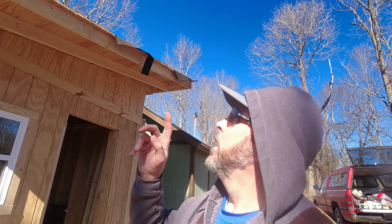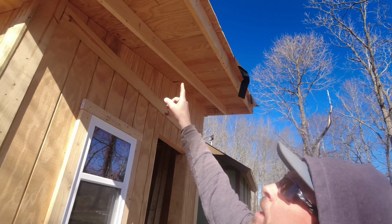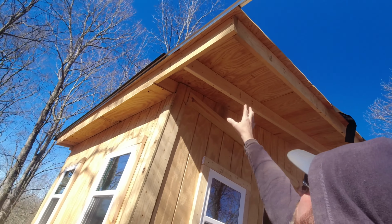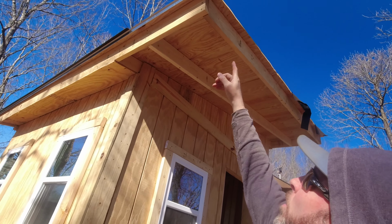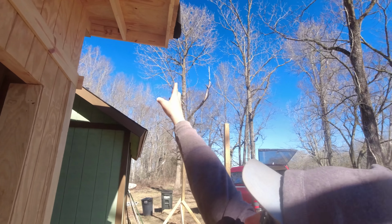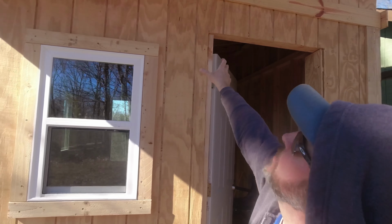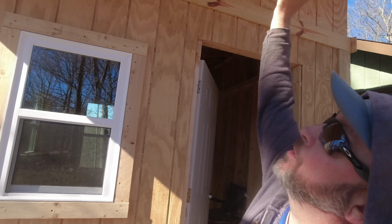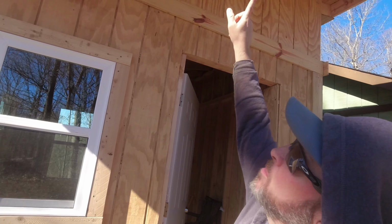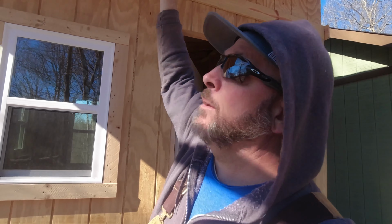Alright y'all, we started on our roof up here, but we're gonna have to put that on hold for just a bit. And here's why. If you look, we've got a close to a 4-foot overhang here, and the only support holding this up are our end beams. One here, and then the other one over here on this end. So what we have to do then is come in and put a support here in the middle to help hold it up. So we've got to get the support up before we go adding any more weight to our overhang.